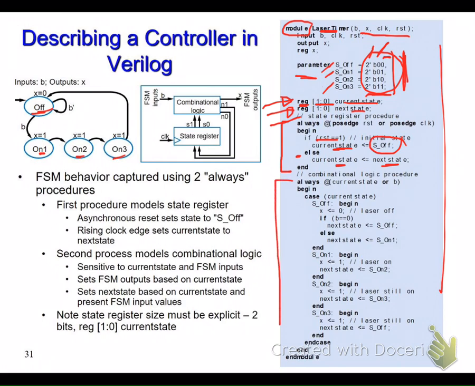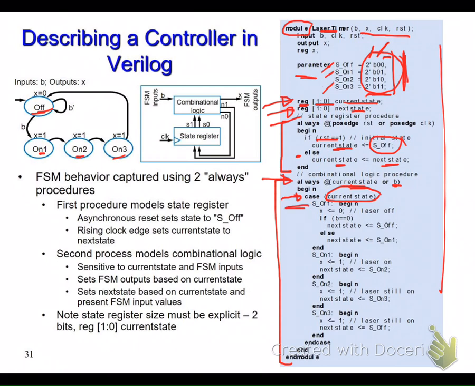So we have to write another module which has an always block again, and inside that always block I have the sensitivity list: the current state or my inputs, which my input here is B. Then I will begin to handle any of these states one by one. First of all, I told you that it is much better to use a case statement than an if statement, and that's why we will begin with a case statement. What will that case statement hold? Basically the current state. So let's take the current state and go over each of these states.